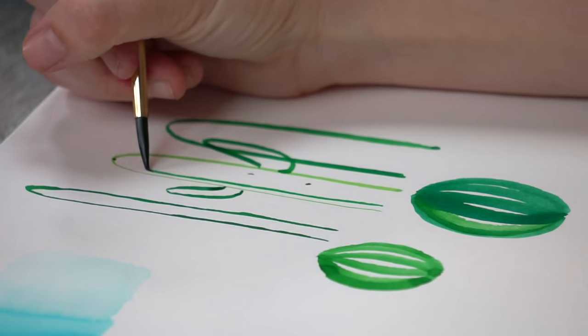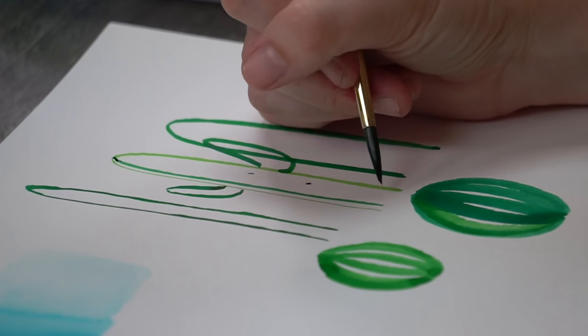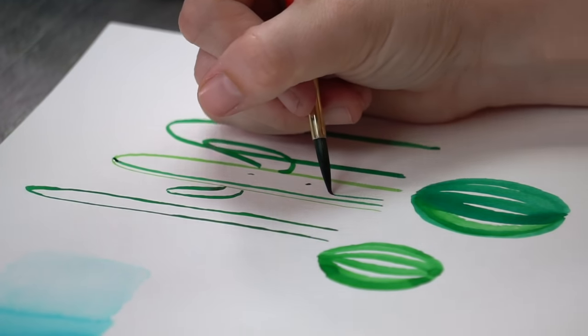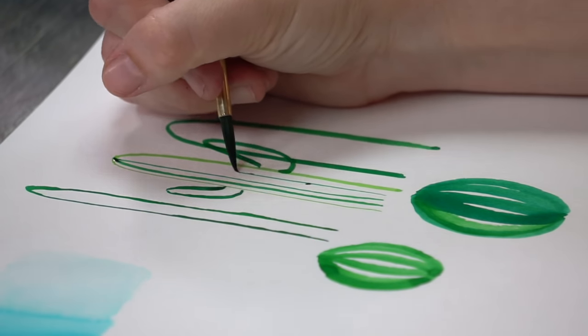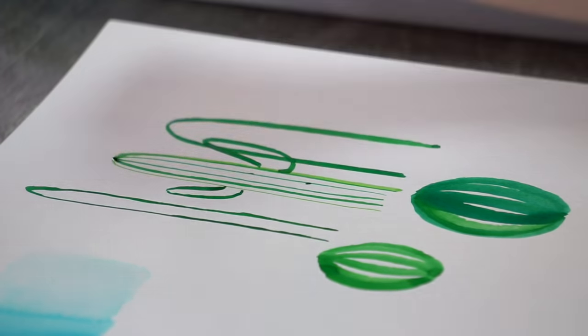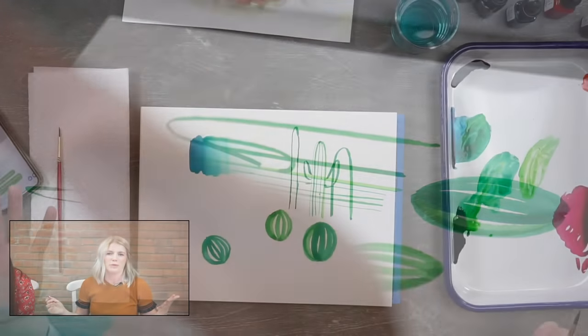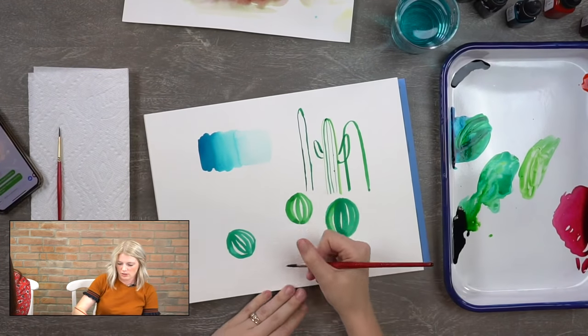So here's a line, and it pulls to that middle little dot. Great. And you just keep going across. When you get to the middle, it's going to straighten out a little bit, right? Because it's in the middle, and then on the other side, it goes the opposite way. And it just pulls to that top center. And that's how we can tell that the cactus is rounded, just with that line work.